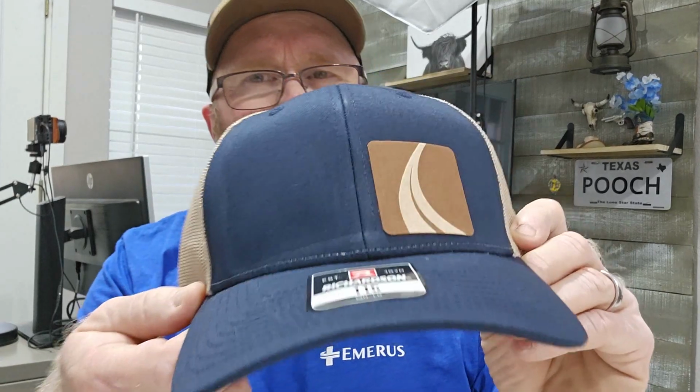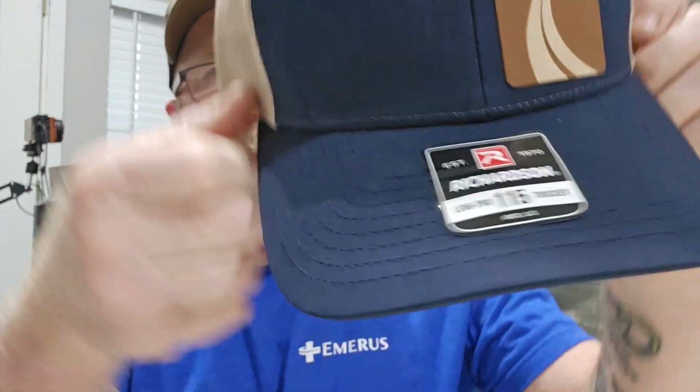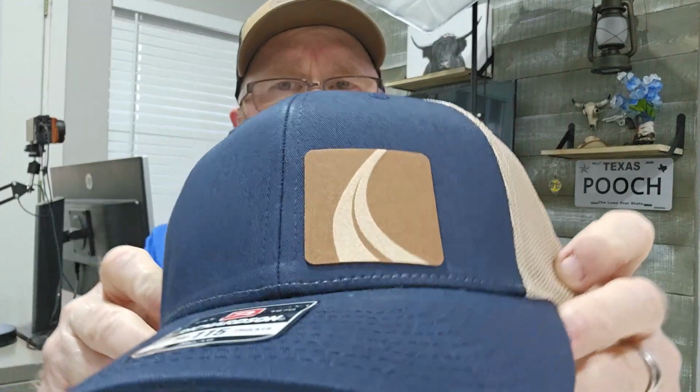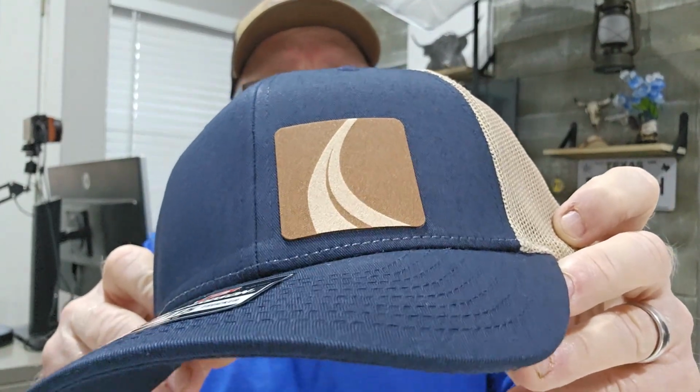We got her done, folks. We knocked out 24 hats, and actually 24. I made one for Sonny and I made one for Pretty. So of course y'all saw me making them. Richardson 115s. These are low profile trucker six panels with the suede leather etched patch. And I think Pretty will be happy to get herself one. Sonny liked his too.